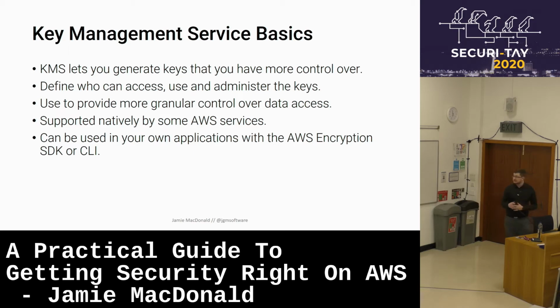So using this, you can define through IAM who can manage the keys and also who can use them, as separate things. Some services like S3 support this natively, so you can configure S3 to use these KMS keys that you're managing to do your encryption as you upload files. And we'll see in a second how that can provide an additional layer of protection for your data.